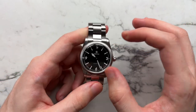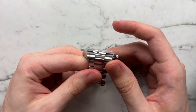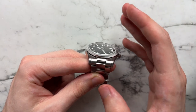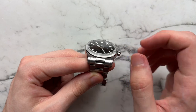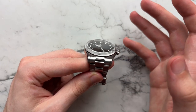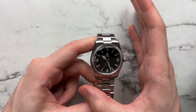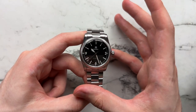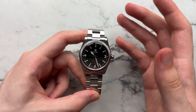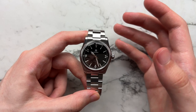One thing that catches my eye in an odd way is the bezel — it's almost perfectly flat with no concavity or slope. A Rolex Explorer actually has a slope that rises up toward the crystal, leading the eye from the bezel into the rest of the watch. This flat-on-flat design makes the watch feel almost too flat to me. It grows on me as I wear it, but it's a notable difference from a traditional oyster case.